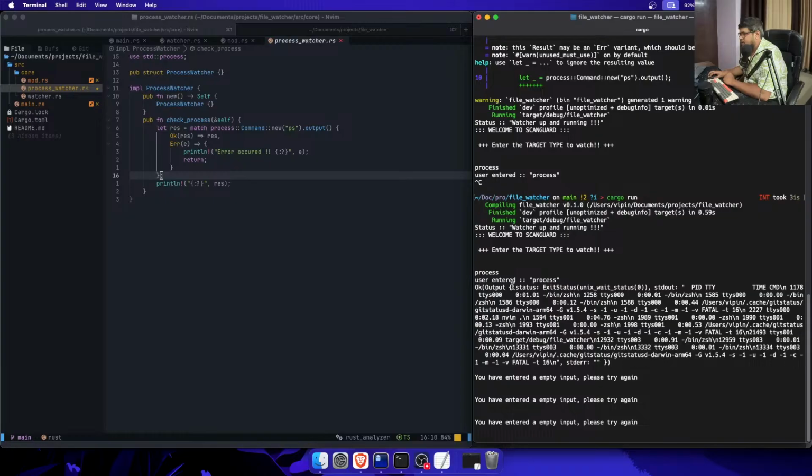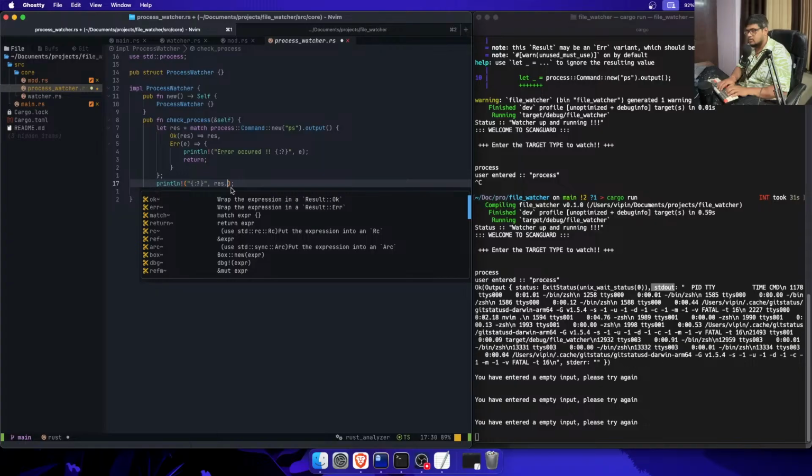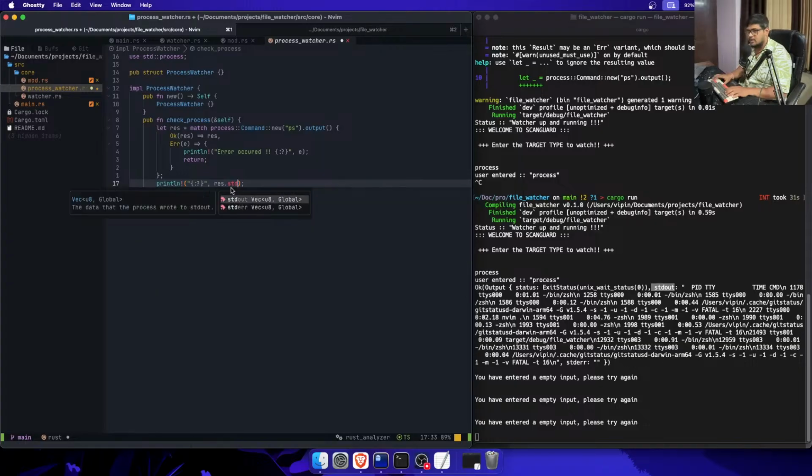I have status and this standard output. Okay, so what I'll do, res dot stdout, I have this as a vector, so I can iterate on this.